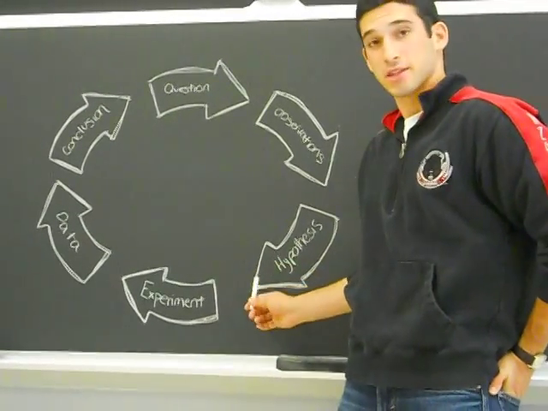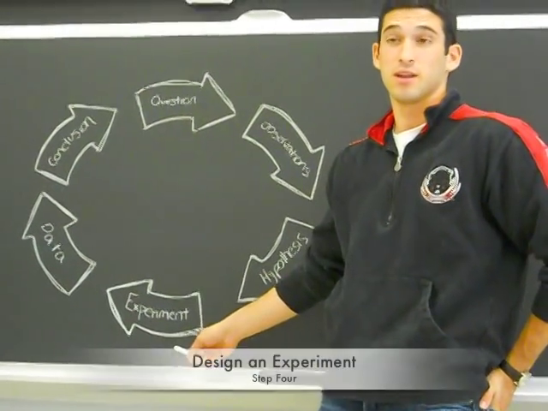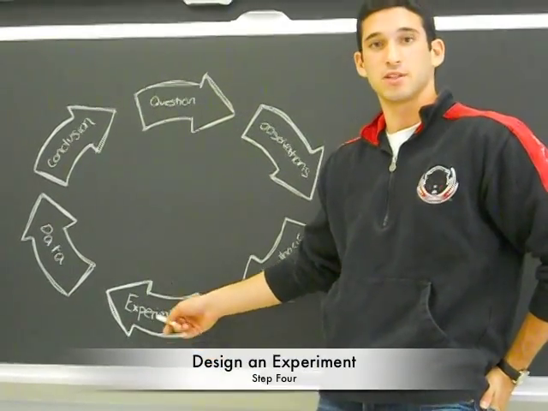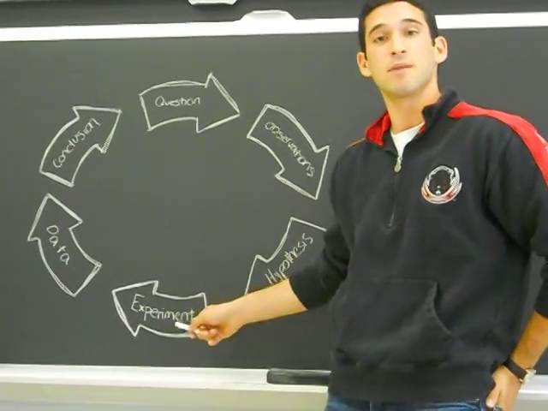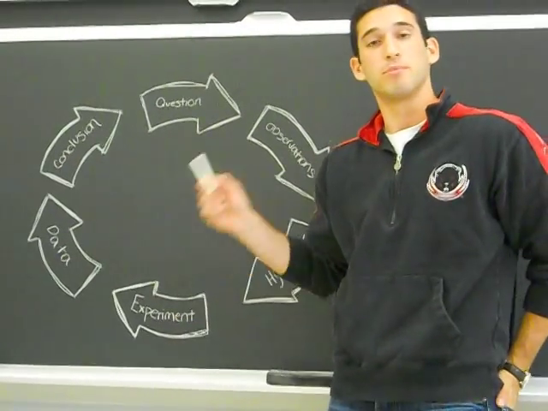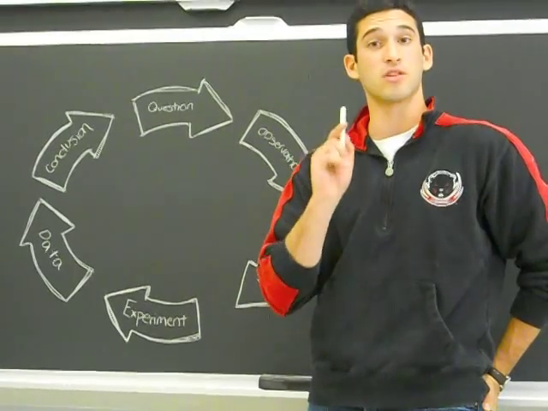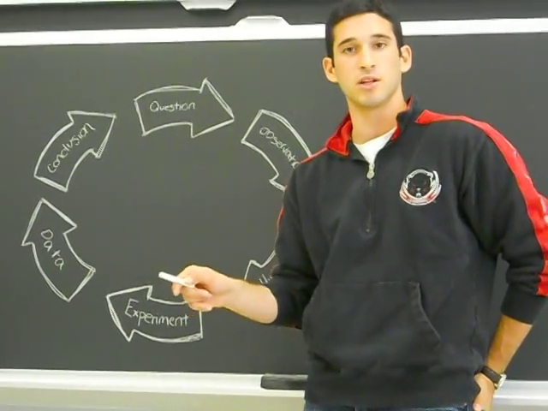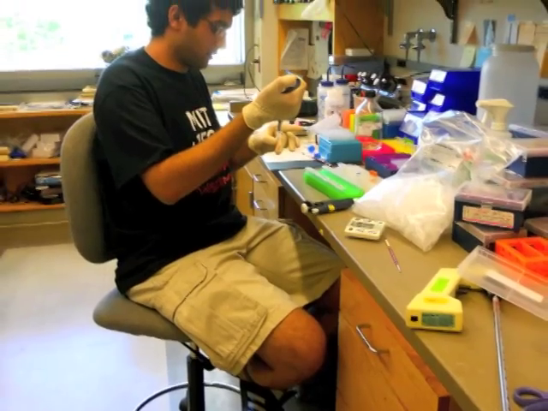Alright, so I've got a hypothesis. The next step is to design an experiment. A critical step in designing an experiment is getting a measurable outcome. I want to set up a scenario where I can put in a few inputs, control that only those inputs are what's going to cause the output, and then measure that output. So the key here is to get something measurable.